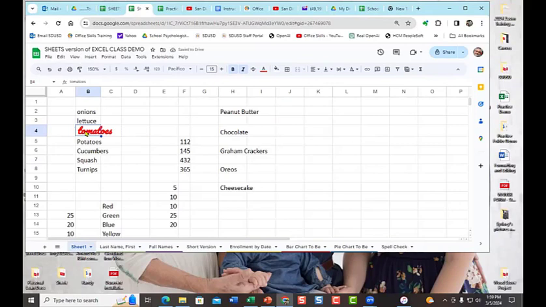All right, know this too, that if you put it on top of something, it will erase it, because all that's there now is tomatoes, those letter values. And if I now move this back, you'll see that there's nothing there because I erased it by moving this on top of it. So that can happen. So keep that in mind. All right, so now we've done some formatting with that. We've moved things around. What else can we do?